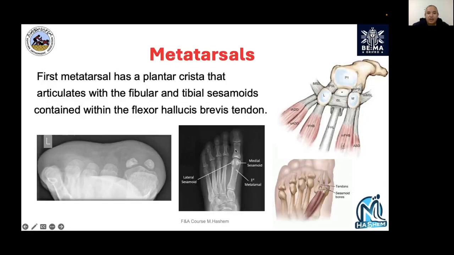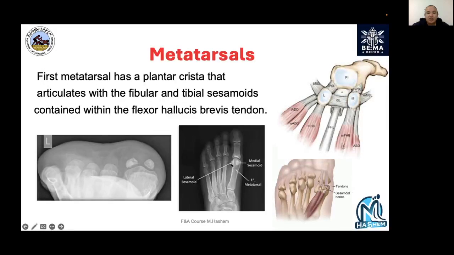And when you need to correct hallux valgus, you want the sesamoid to be completely covered by the head of the metatarsal. As you can see, this is the sesamoid view. You can see there is a crista here, two cristae, medial and lateral. The medial crista is for the tibial sesamoid, and the lateral crista is for the lateral sesamoid. It's a very, very common missed cause of lateral first MTP pain because of sesamoiditis. So remember the sesamoiditis, remember the sesamoid view.